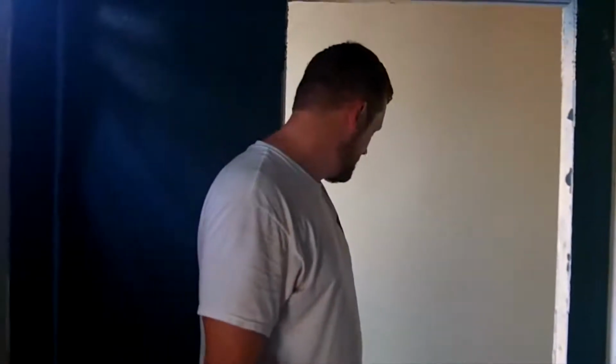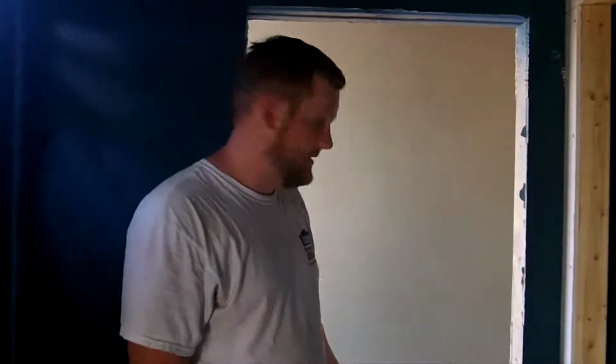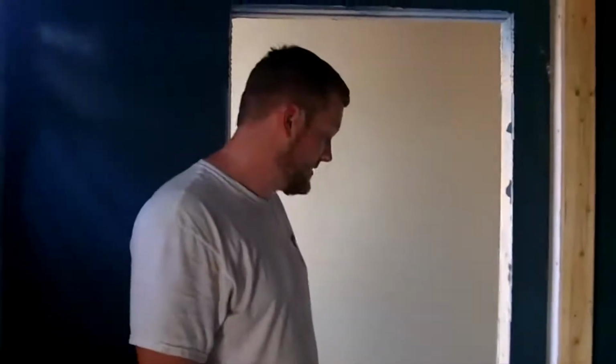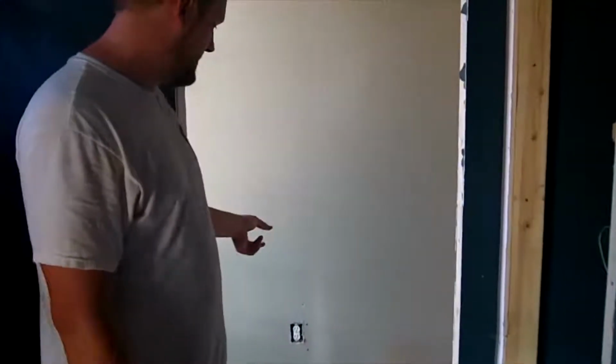Another thing, there's a plug right there. If you look at other videos, it got drywalled over and nobody noticed it. That's very, very dangerous. I'm so glad that we realized that today. I was like, hey, there's supposed to be a plug here. Sure enough, poked a hole in the wall, there's the box. So thank God I found that. We found another one like that in the kitchen. So that's another tip that I can give you.